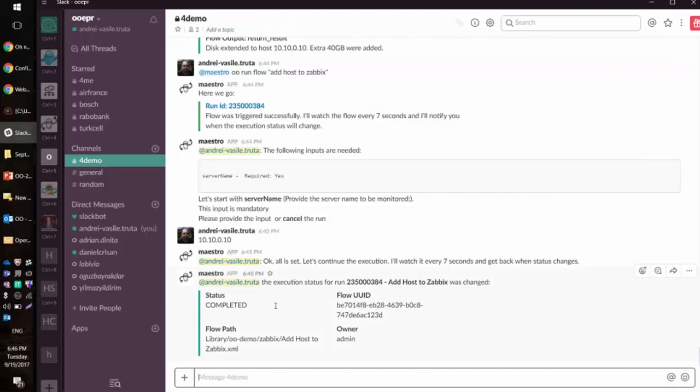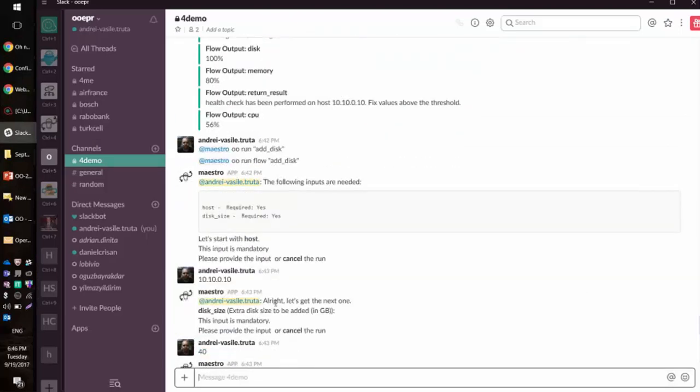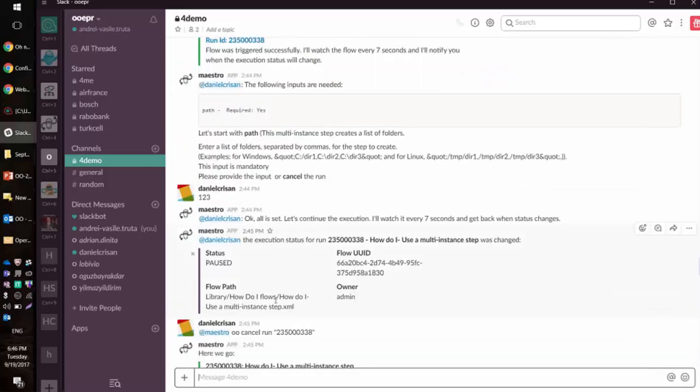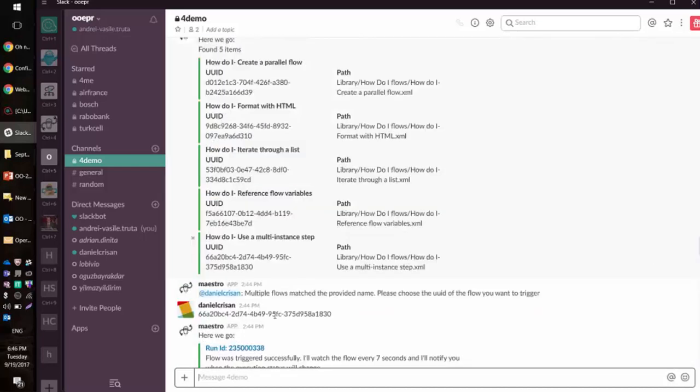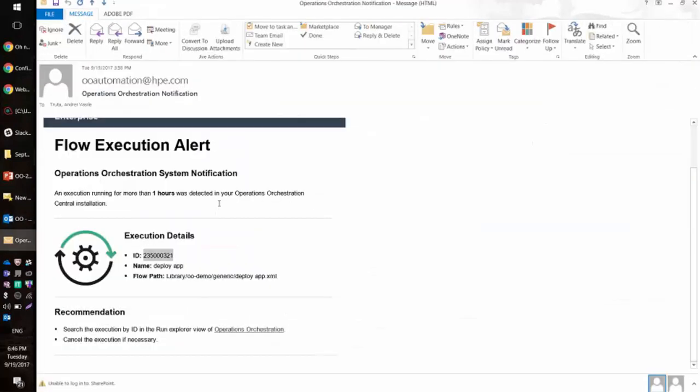Okay, that pretty much concludes what I wanted to show you in Maestro, but now I still have a question. My original flow, the one that was reported over email, is still running. So I fixed my problem. Now I wonder why is my flow running?